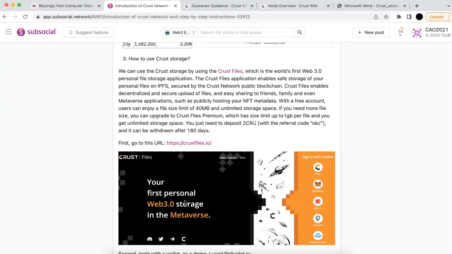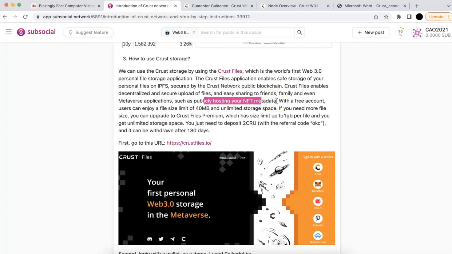I'm going to show you step by step. It has safe storage on IPFS. I think if you want to make it private or secured, maybe you need to upgrade. And you can easily share to your friends, family, and also your NFT.